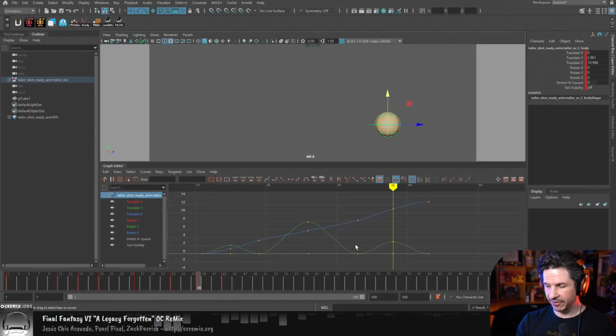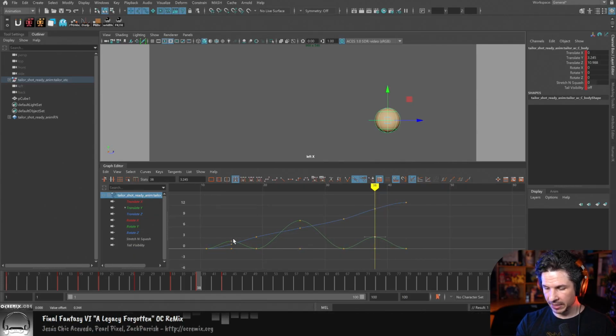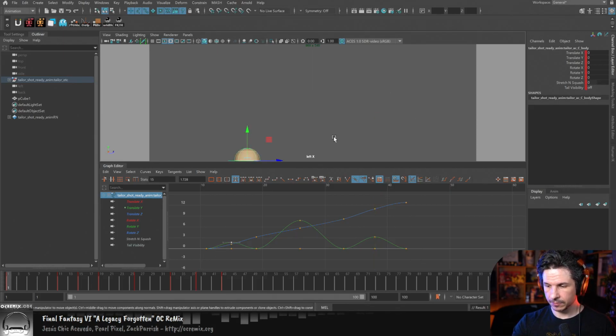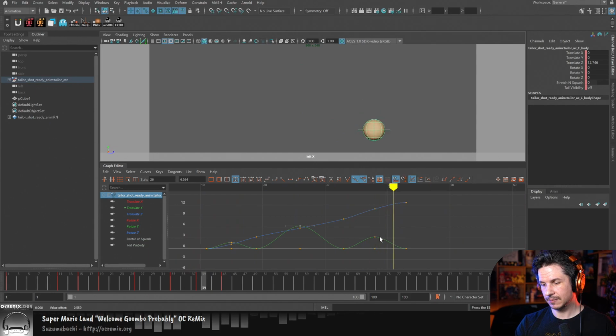And if I look at my graph editor, I should be able to see the visual difference between each bounce right here, right through there. Okay, so let's see how this feels. Okay, this jump is definitely way too high, but something along those lines. Yeah, we'll go with that for now.